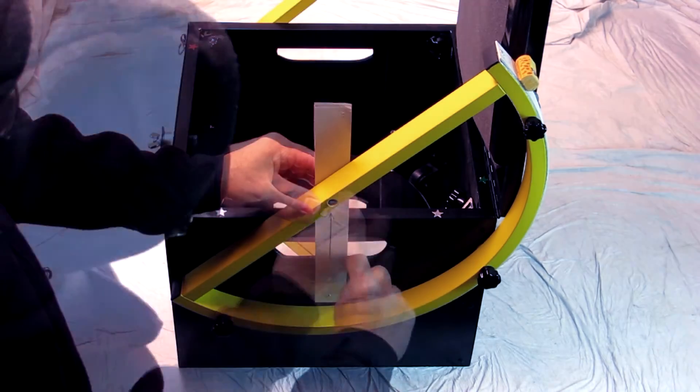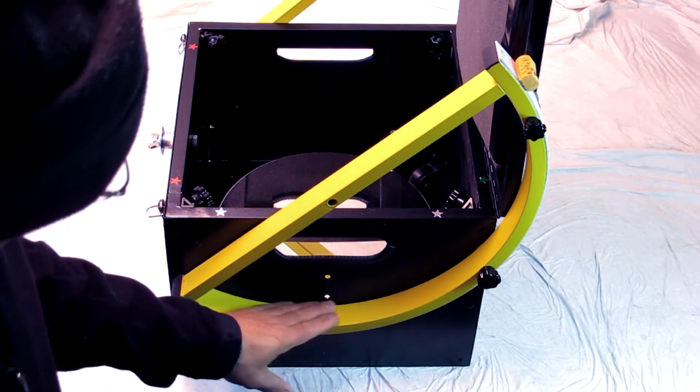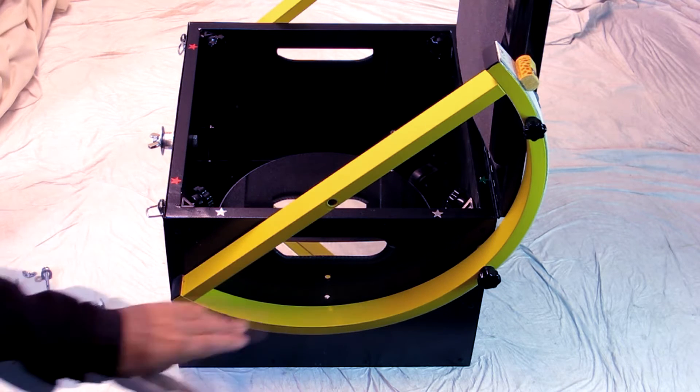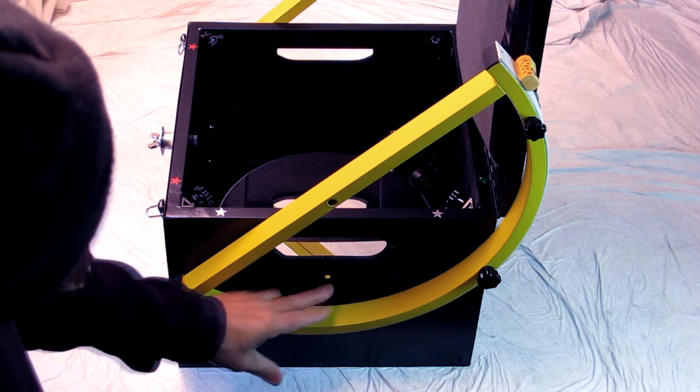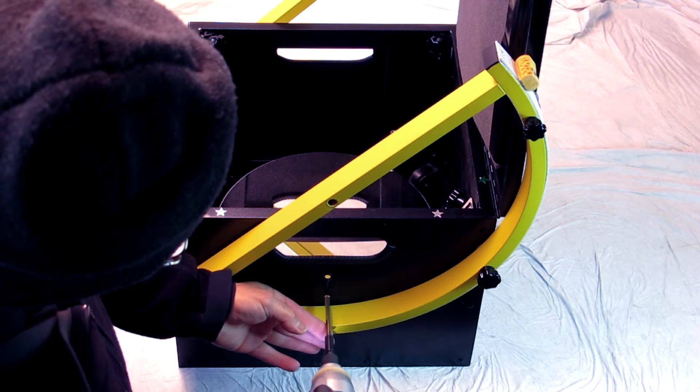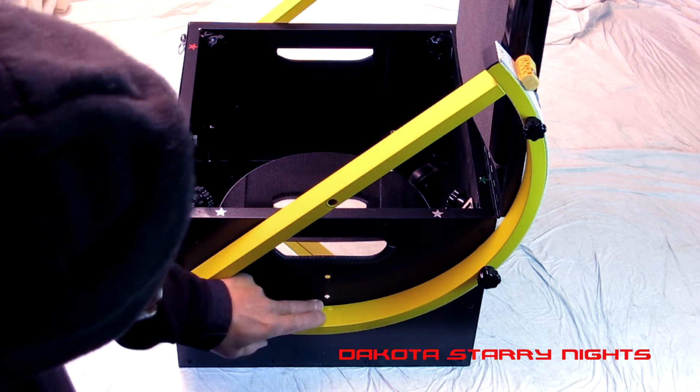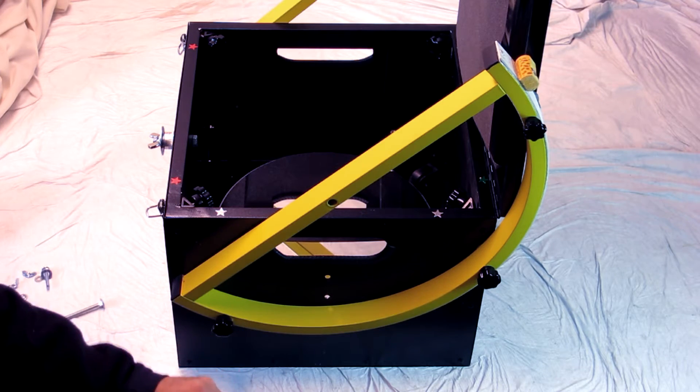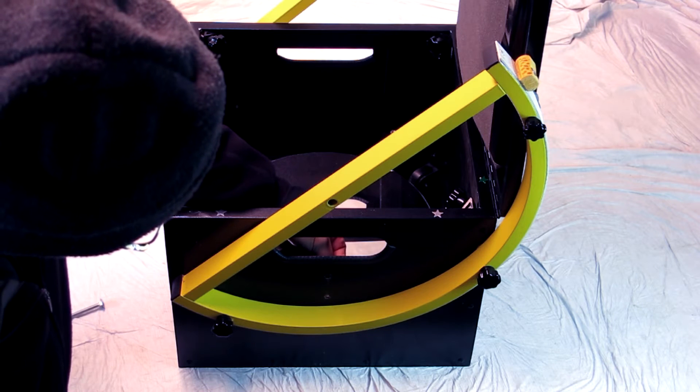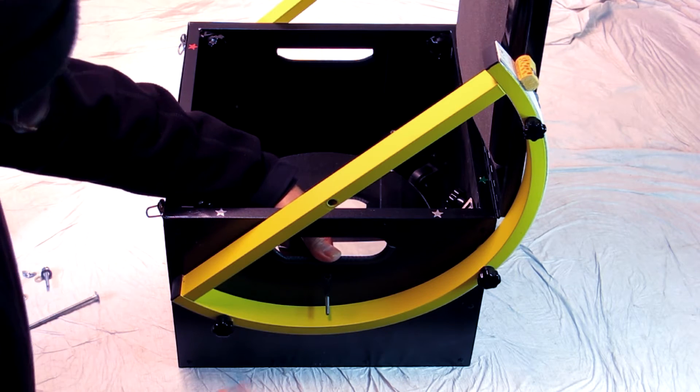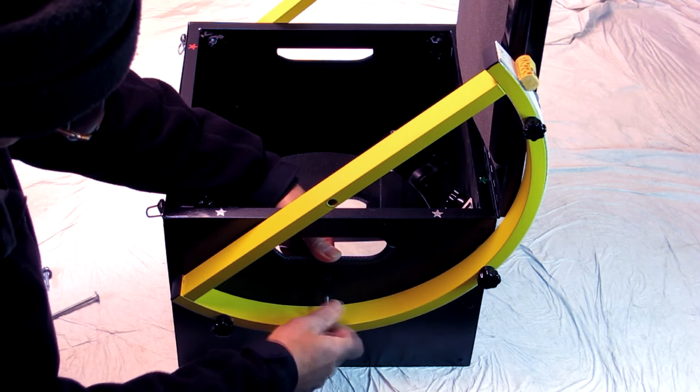Now those will be our pilot holes so that we know exactly where to drill the quarter inch holes that will follow. Now we'll remove the template. Now these holes are already drilled because this handle's already been installed, but that's going to be the procedure. Next step, you'll have two little one-eighth inch holes here. You'll take a quarter inch drill bit and then you'll center that right into those little holes and then slowly drill through. And then on the other side. And then you should wind up with two quarter inch holes. Once that's done, you'll take the short screws with the washer and bring them through the rear inside the mirror box. Now you'll only have to do this one time. That is, you'll only have to reach into the mirror box just this one time because from then on out, you'll be able to put in the pro steady grip from the outside.